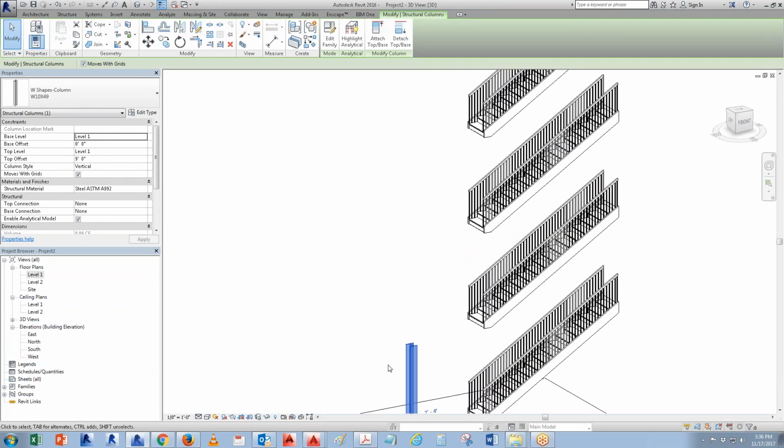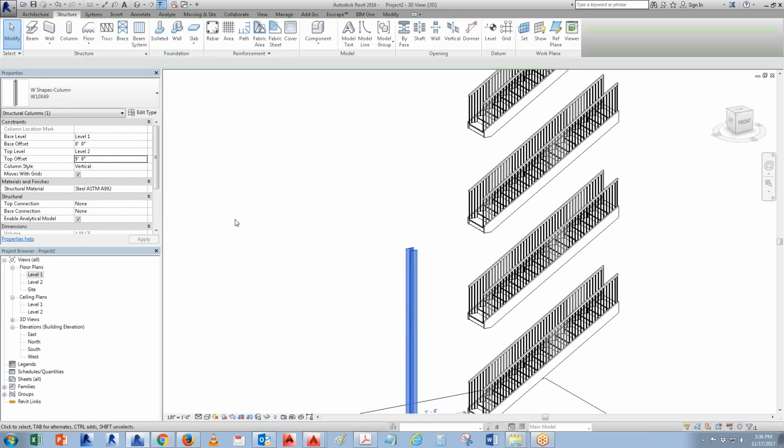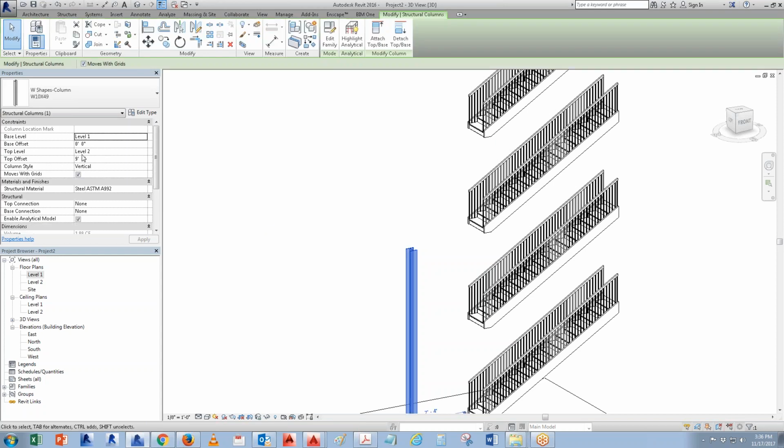Okay, when you do this, let's say, for example, I know that sometimes people like to put in a column from one level to the other, right? Let's say, for example, I like to put it at level 9. Make sure that when you have two constraints, you always make sure that this is set to 0. Yeah, the offset. Because what tends to happen is that a lot of users put in a really high offset, say this is 12 feet or whatever, right? This makes no sense. Is that the top level? That's the top level. 0.